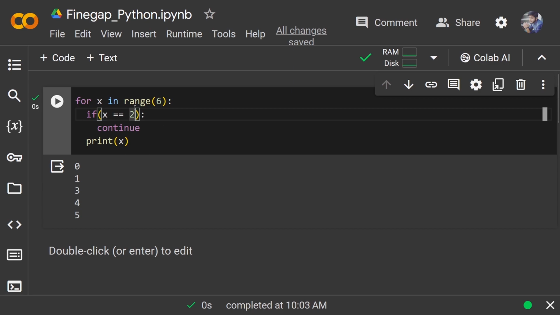So when our program was running, once the x value became 2, it didn't print; continue means again check the condition and again execute the body of our for loop, depending on the condition. So this is the use of continue and break. Break is used to terminate the loop process, and continue is used to skip one iteration of the loop.